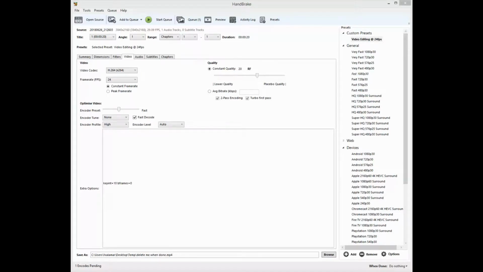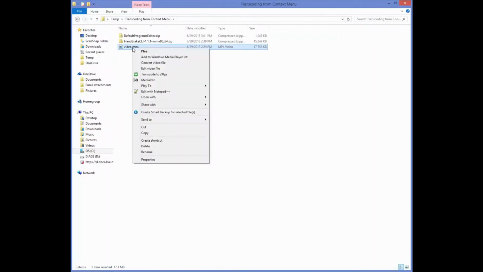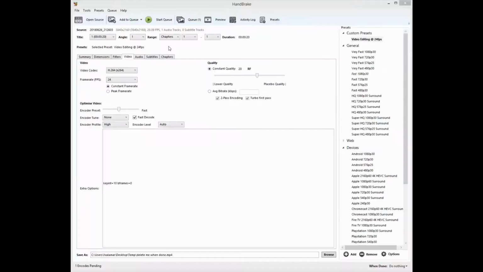This video will show you how to take a preset that you've created in Handbrake and make it available as a context menu item in Windows Explorer, so that you can pull a video right off your cell phone or other dubiously configured source, and just right-click the file and transcode it in place within the same directory. This way, if you're not doing a batch conversion in Handbrake, you don't have to open it up and go through the whole interface just to transcode one single file.